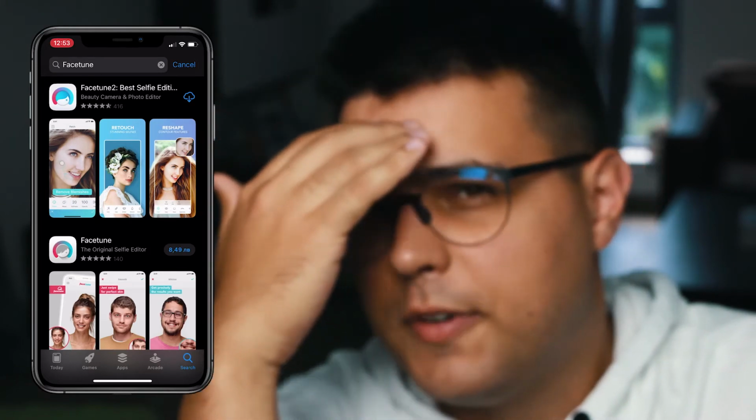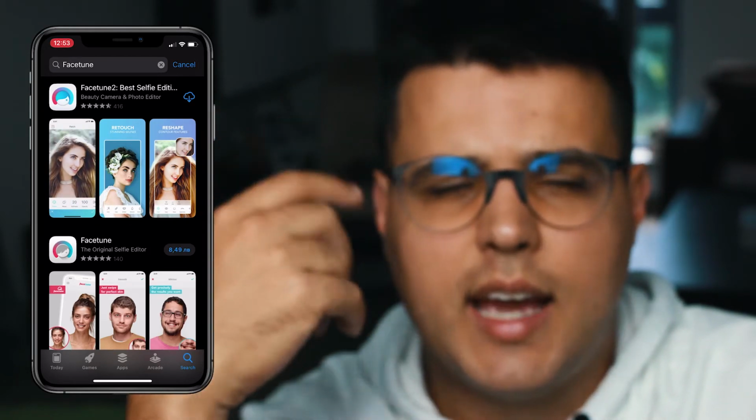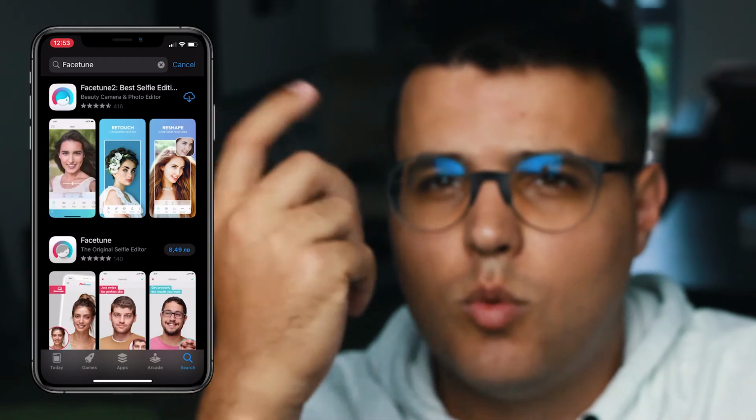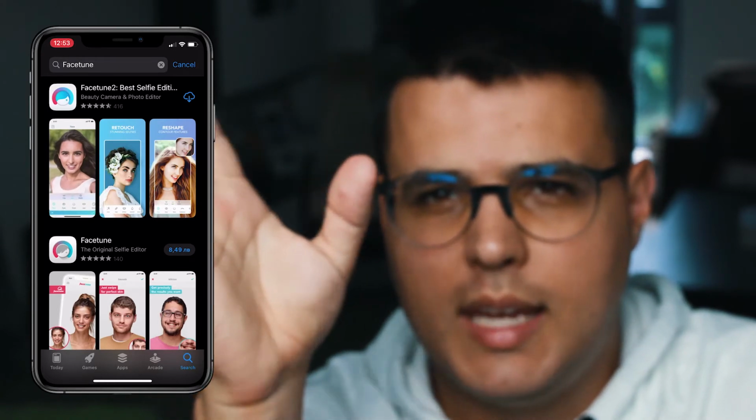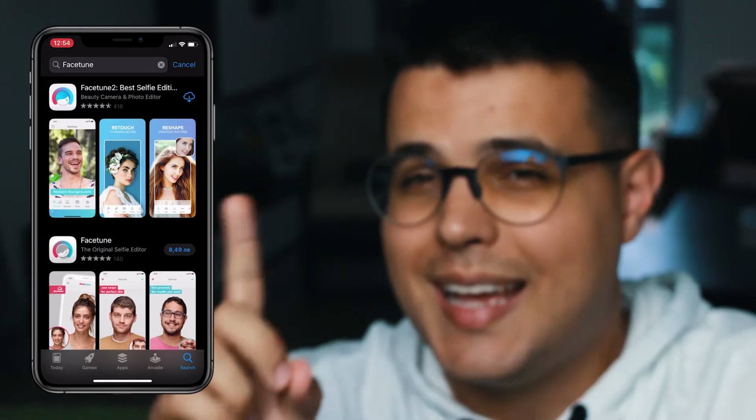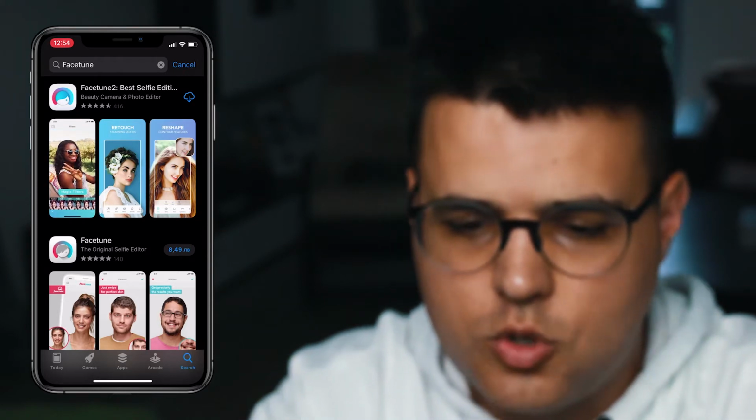Ooh, I got exposed. I actually use the healing function on Photoshop. I use it if I have a pimple, like I do right now, and I have a thumbnail, I don't want this to distract people from the main text that I have. But as we said, a better way is to actually use Facetune. There's a free version right here. Let's download it so I can show you how it works.